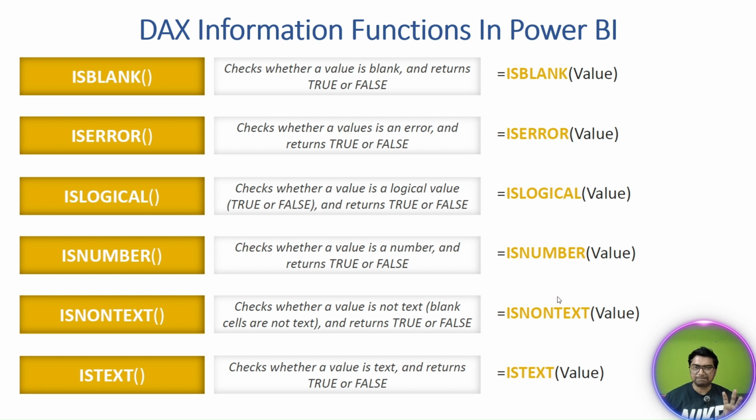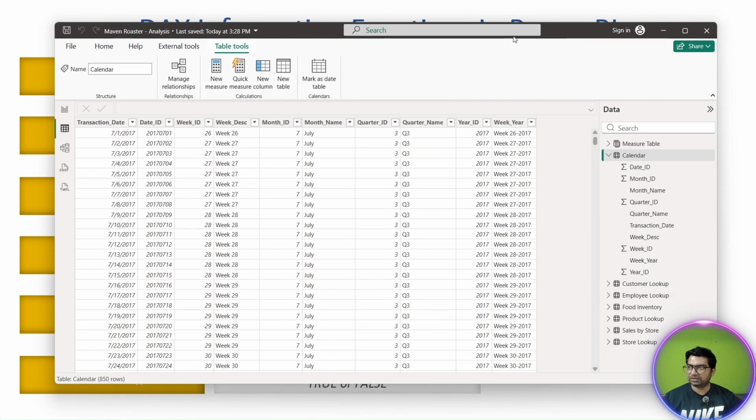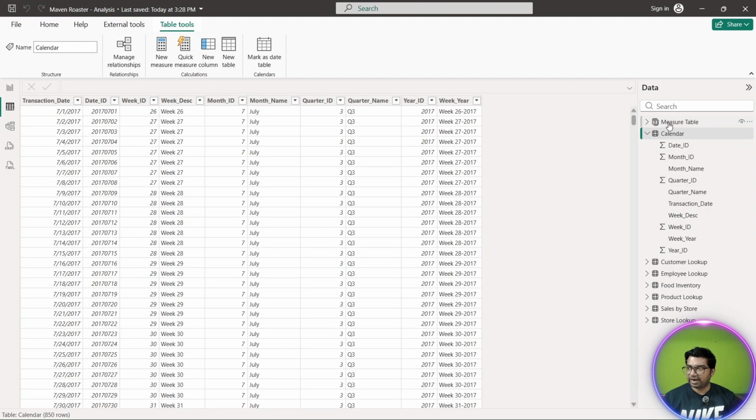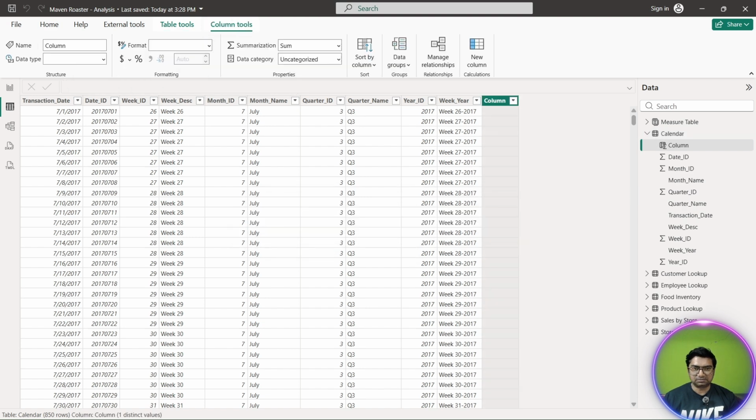The syntax is a simple one. So let's do one thing, let's jump into Power BI and do that practically. I just opened Power BI, came to the screen, and let's add a column here, and zoom out a little so that you can easily understand.